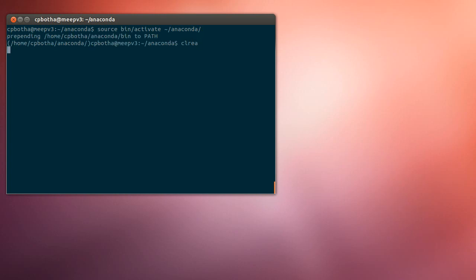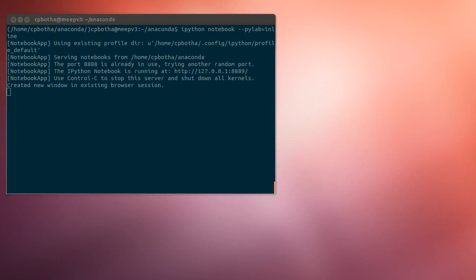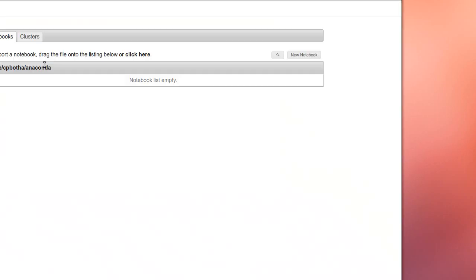And then in both Linux and Windows, I'm starting up IPython Notebook, but I have an extra parameter I have to specify, and that's --pylab equals inline, because I'm going to be making use of inline matplotlib plots. Okay, so that's IPython Notebook, pylab equals inline. When I do that, it will open a new browser window.